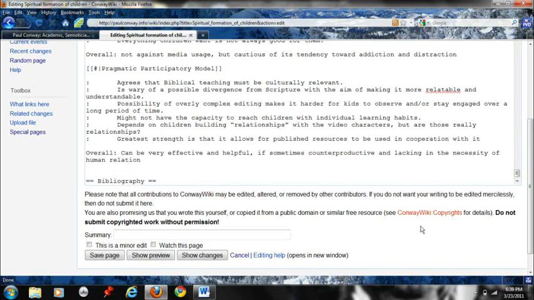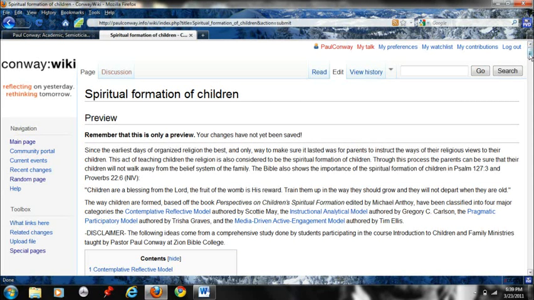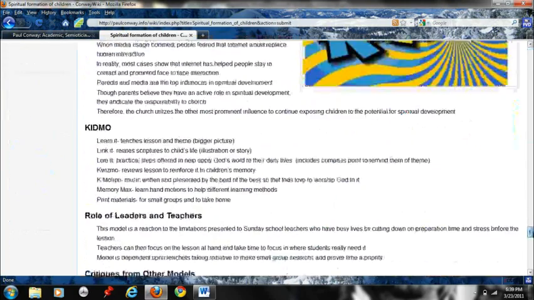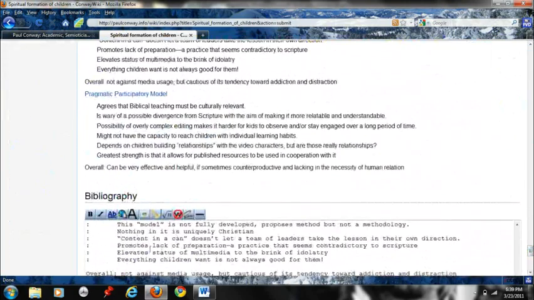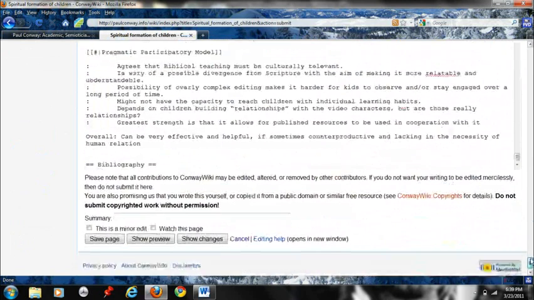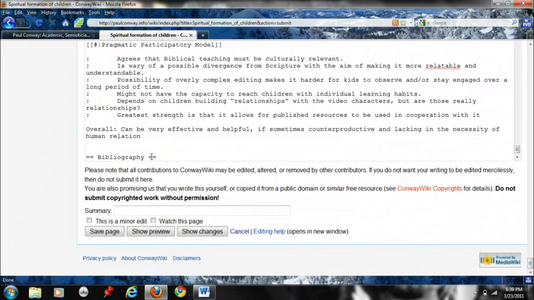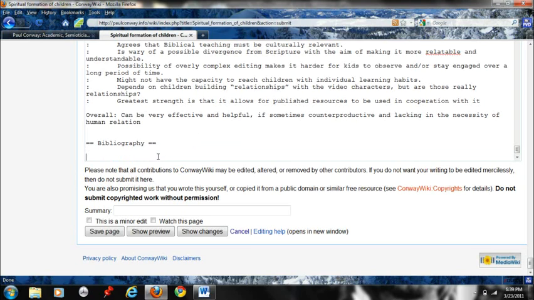Okay, and then now let's show preview. Now remember, when you hit show preview, that doesn't save it, but it just shows you what it'll look like. So here you can see the title in title format with the line under it, bibliography. Now I want to enter my information below. Here is where this is going to be different than a typical bibliography. First thing you want to do is get at the end of all that code and enter down.